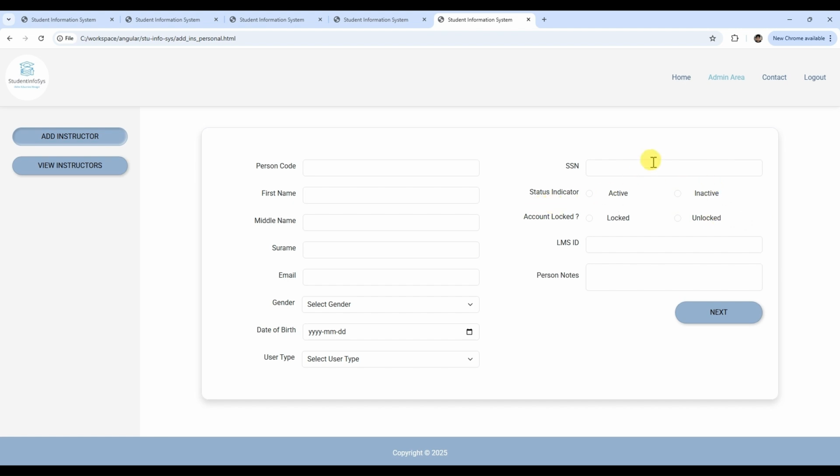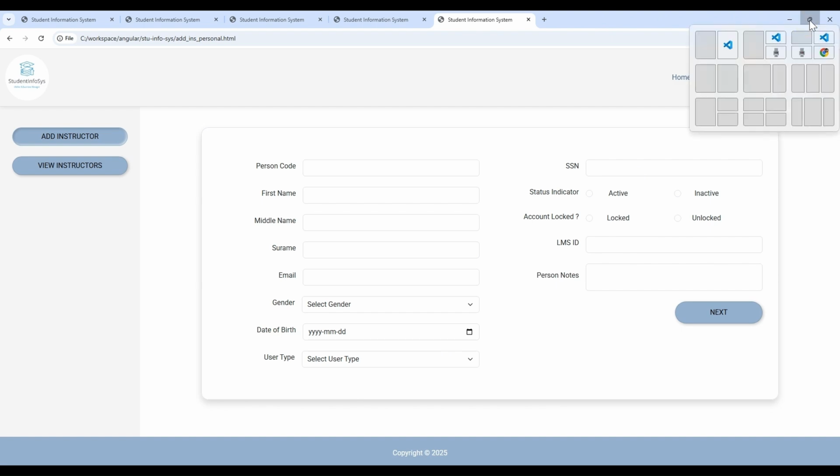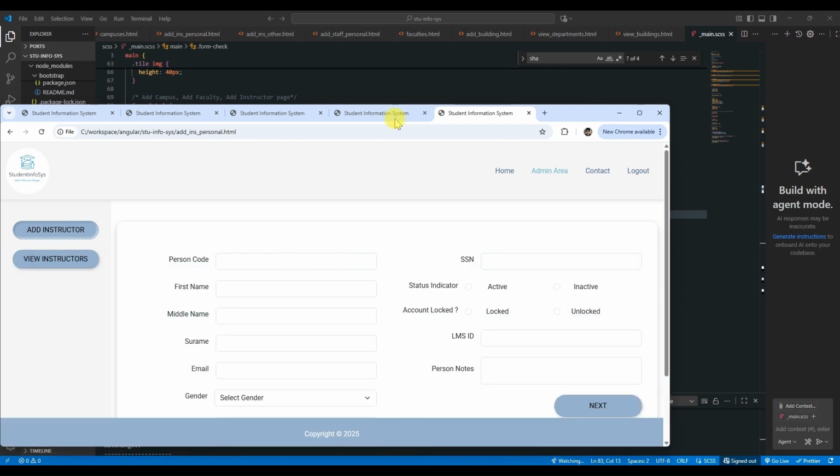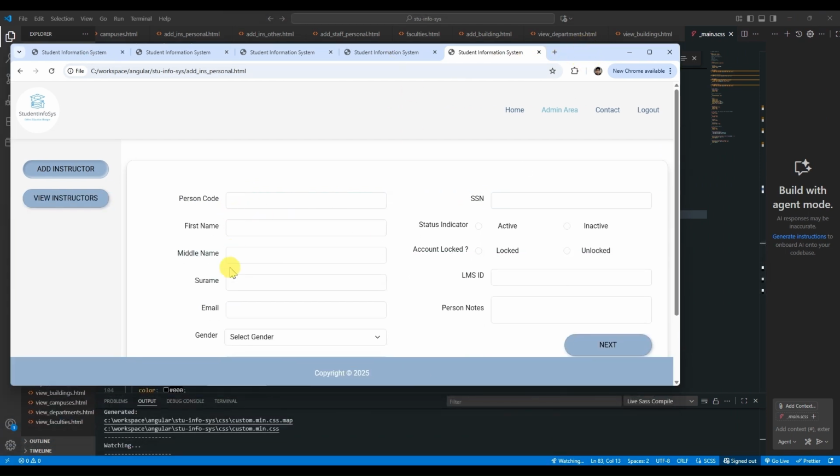But the issue in this approach is if we resize this, and say we open this page in a monitor which is of different size than this, we can resize this page. If I resize it, we can see all these text boxes are still aligned and the labels are still aligned, but these radio buttons and the labels are now out of align.